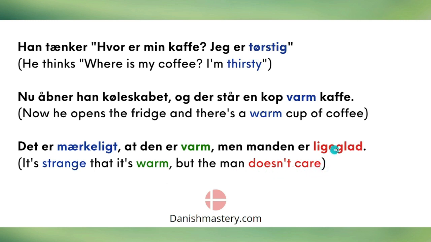Now, a little note here. Ligeglad in Danish is of course an adjective. Indifferent, ligeglad, equally happy. I know in English it's a verb, but we are learning Danish here, so you just gotta live with that. Ligeglad, indifferent, don't care, doesn't care. Jeg er ligeglad. Jeg er så ligeglad. I really don't care. Like that. Alright.